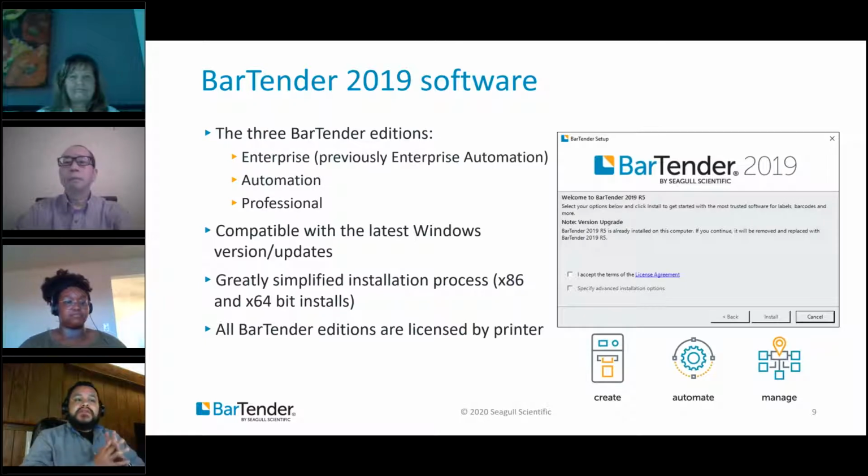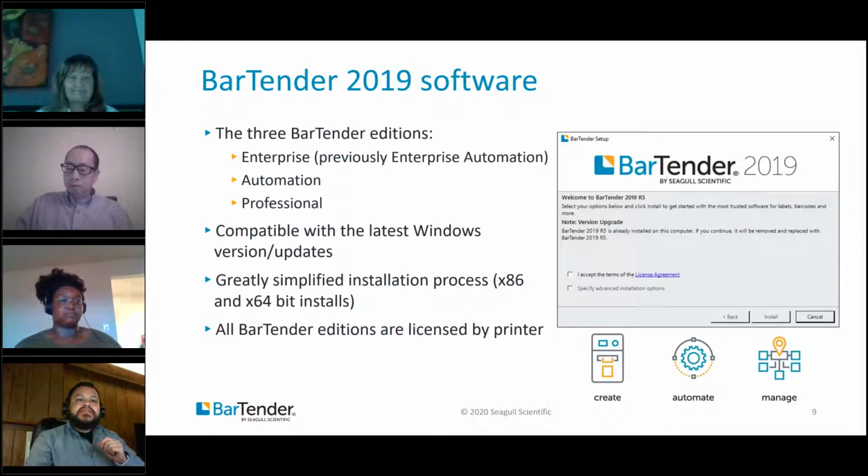Now, when you purchase the Automation edition of BarTender, you will receive all the different automation options, such as the processing of BTXML. The Professional edition is primarily focused on connecting label designs to external databases and selecting or inputting data at print time through custom data entry forms.